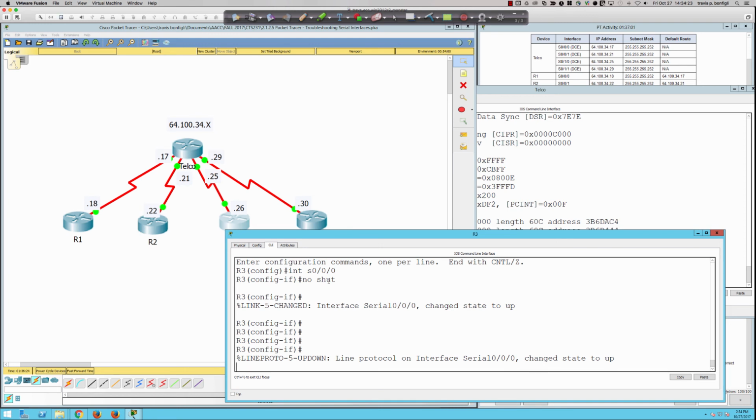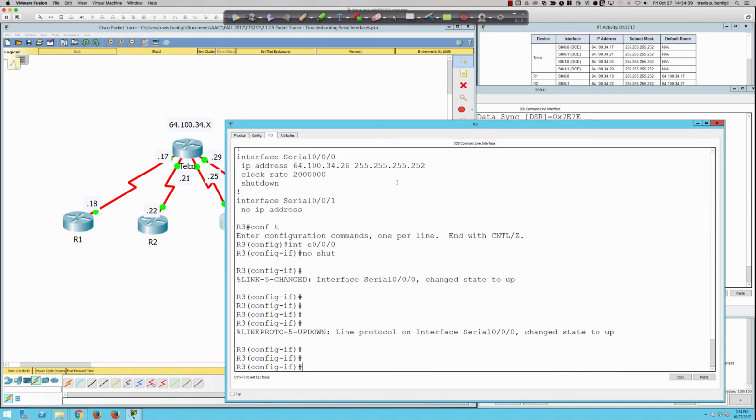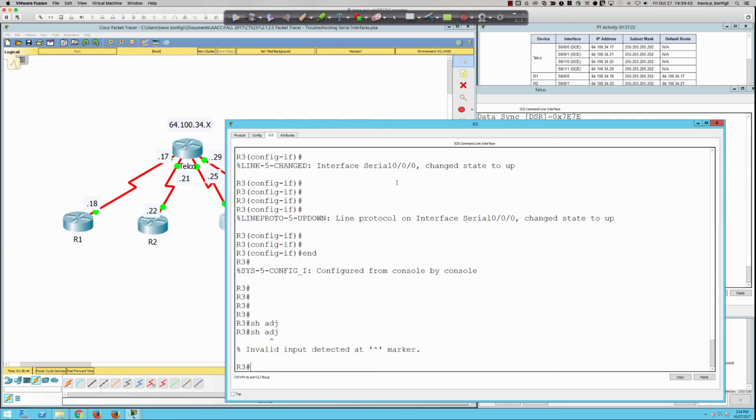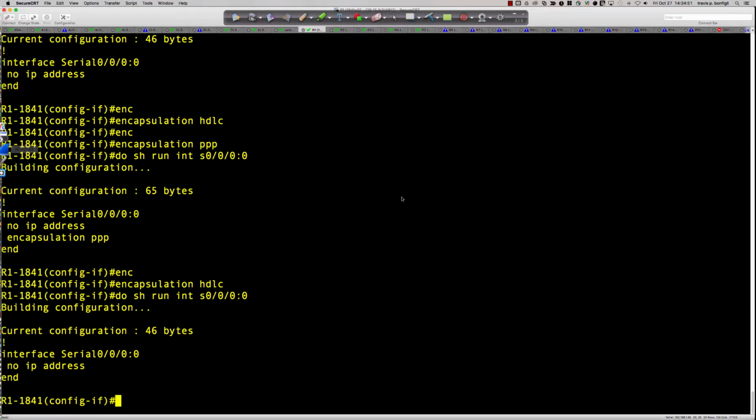So very, very important. And synchronous, not asynchronous communication between the two routers, or I should say between the two ends of the link. And so something else that we talked about, right, was if I was to say, let's say show adjacency, hopefully that's there, it's not there. So if you were to say show adjacency, you would typically expect to see a MAC address, right?